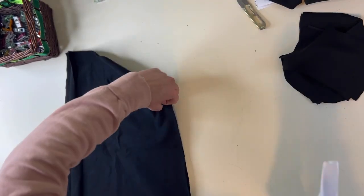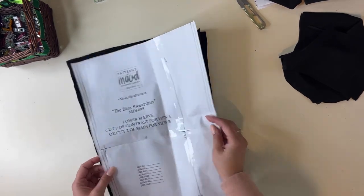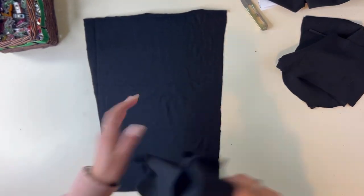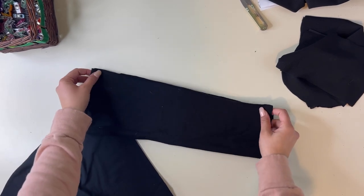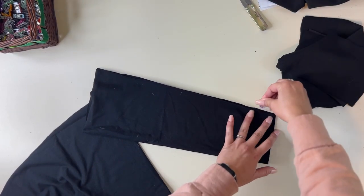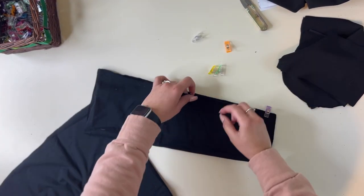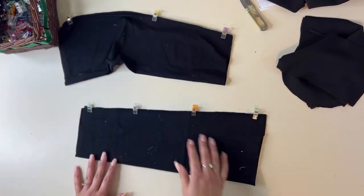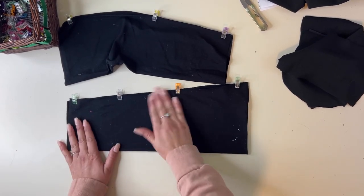This is the sleeve, the piece that goes under my overlay. Make sure that you're looking at the right way here. And I'm going to grab this one and also fold the right sides together. Oop, that's the wrong side. Fold right sides together on the outer edge for the sleeve. So I'm creating that sleeve right here. Now this is the bottom part of the sleeve, and we're going to do the same thing to the top part of the sleeve in a minute. Oh man, I got all the little fuzzies of my overlay on here, which hopefully when I sew those edges, it will stop shedding.